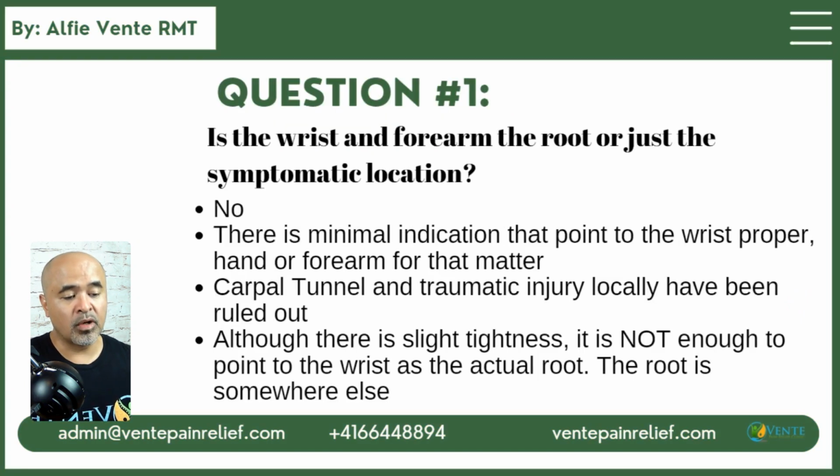Question number 1, let's answer that and let's discuss that. Is the wrist and forearm the root or just the symptomatic location? If you were to reread the case, the simple answer is no. It's not the root. It is just more the symptomatic location. There's minimal indication that point to the wrist proper, hand or forearm for that matter. There is some slight tightness, but that doesn't really indicate too much in terms of whether the problem is actually in that location or not.